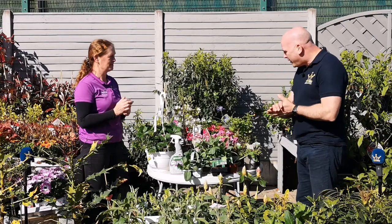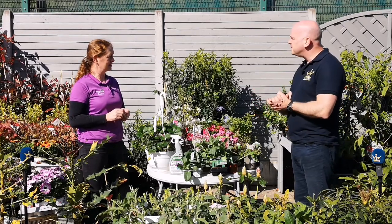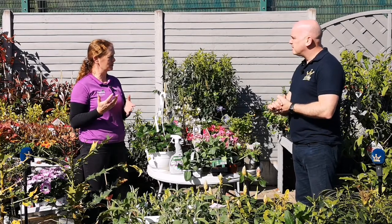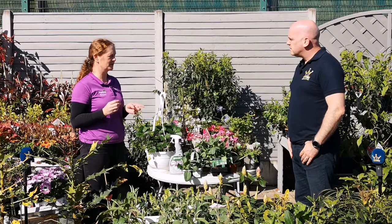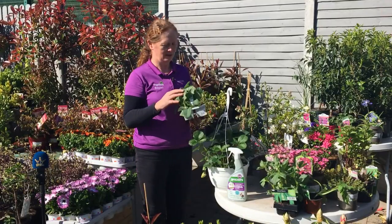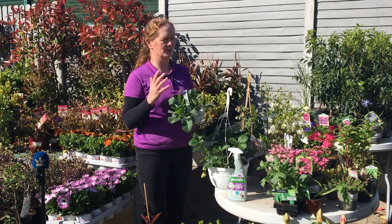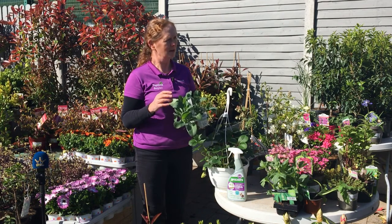A little trap. Okay, so we're going to talk about more veggies this week. That's right, yeah. Now temperatures are up, soil temperatures are up outside as well. Still look out for the frost, because we'll still get nights of frost. But now's the time to get out and start planting your cabbages. The cabbages are very, very easy to grow. You can plant them outside. There's no need to put them in your tunnel or anything like that. They're quite hardy. They're very hardy.